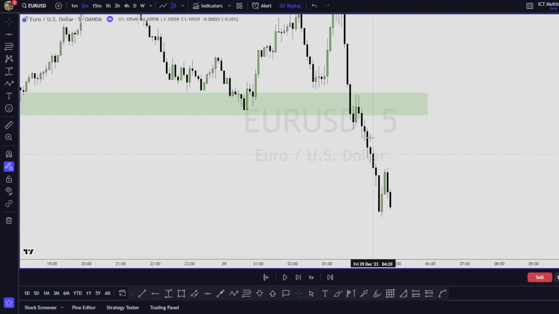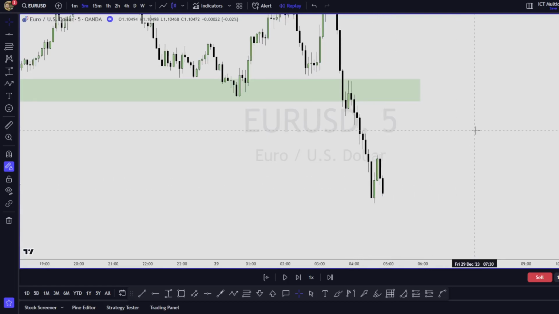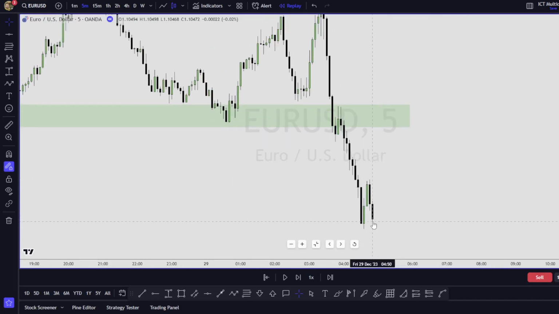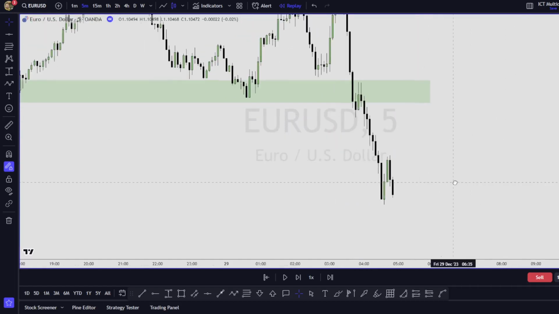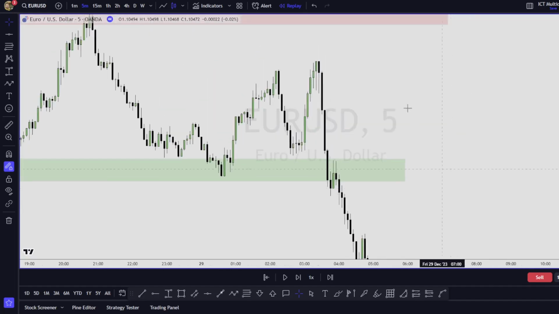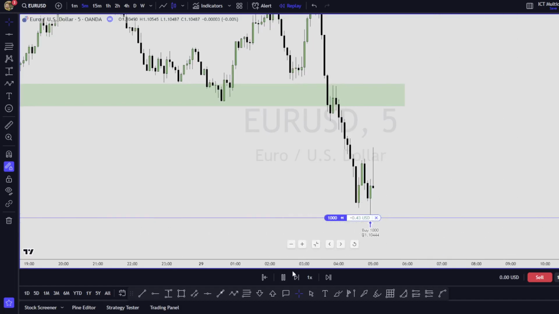This is what I am talking about. After breaking this support, there was a big move down, and then price is going up and coming back to this range. You can always enter a buy trade here. If price closes below this wick, you have to exit this trade. So your risk is very low. If price moves up to this resistance, you will end up with a good profit. So your loss is very low and your profit is very high. So you are going to enter a buy trade here.